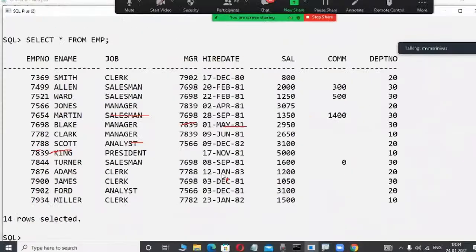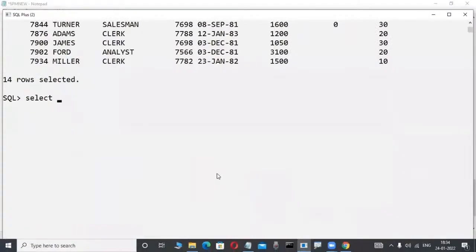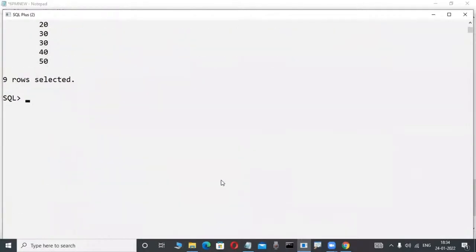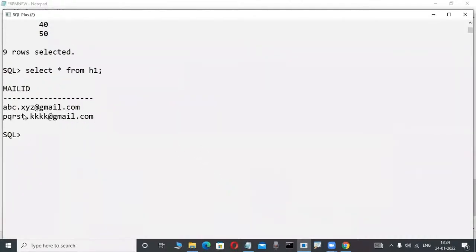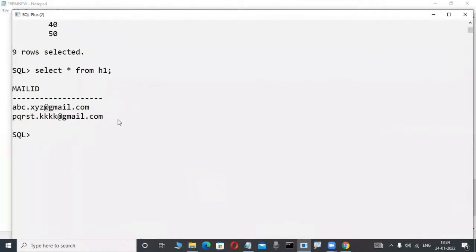Is a single value available or not? Anywhere, in any table. You are observing any table, and a single value is there. Observe here, a single value in every cell. In my project there are so many tables. For example, in our class only. Is a single value available or not? In a single value, mail IDs I'm storing like this. Is a single value available or not? Anywhere. Yes, a single value is available.